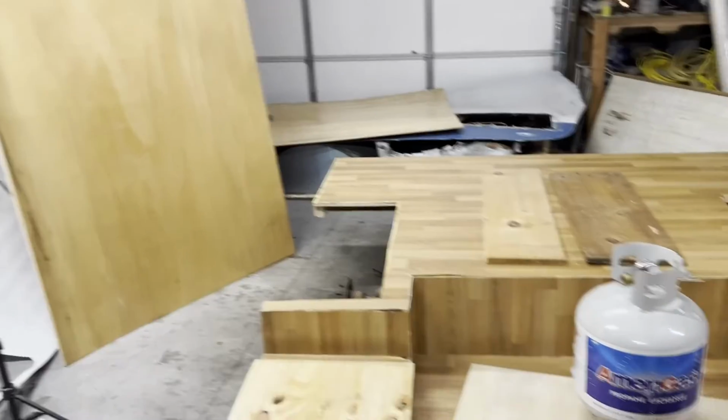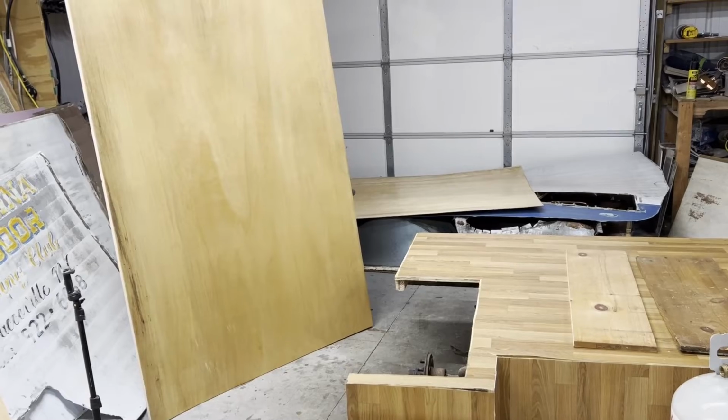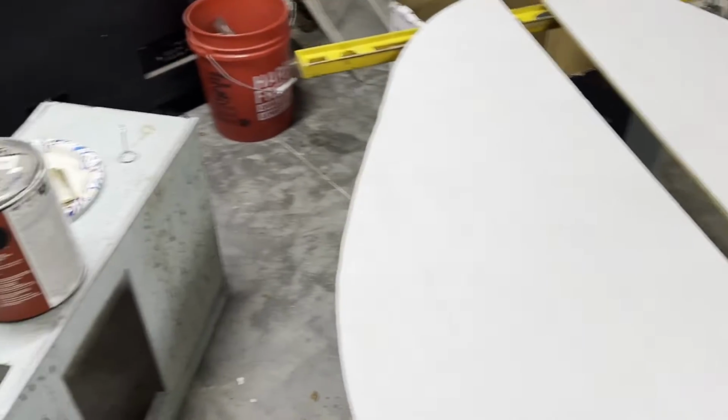So that's going to match real nice to that. You can see right there, that's a real nice match. Floor to ceiling. Pearly cotton. Remember, customer said pearly cotton.